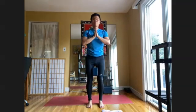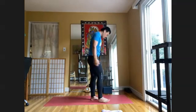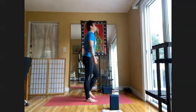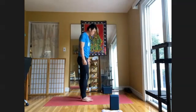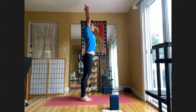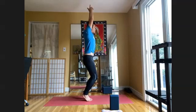Bring your hands together. Come up to Tadasana. Hands by your side. Remove the block if you have it. Bring yourself to the center of your mat. Inhale, arms up. Come up to the balls of your feet on your toes. Feel both sides of your body growing. Exhale, carefully, slowly, really, really slow.